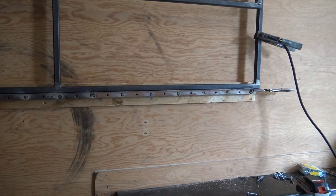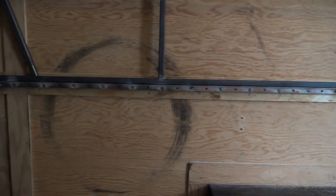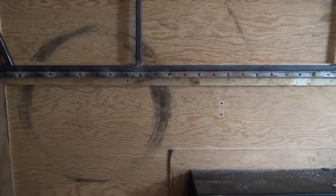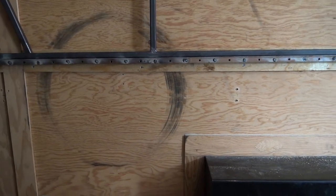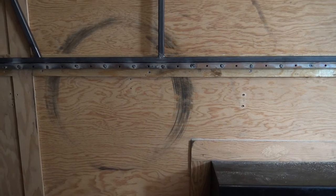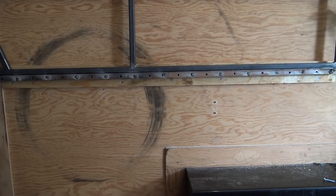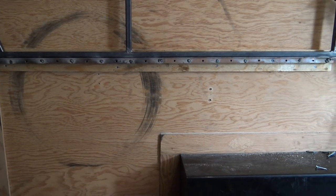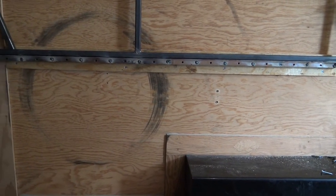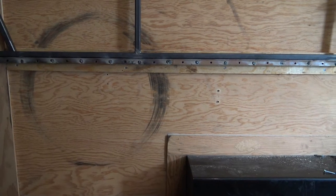You guys just seen in the time lapse, I went every other hole and did a weld. These two plates, this hinge, when it rotates down, they need to sit flush to each other when this bed is all the way in the down position. So I'll go in here with a wire whip wheel and clean everything up and see how it looks. If I need to, maybe I'll take a grinder and clean them up just a little bit, just to get them to sit nice with each other.